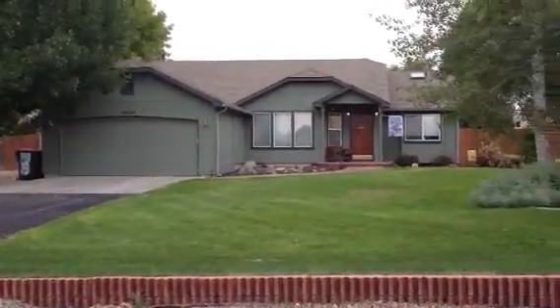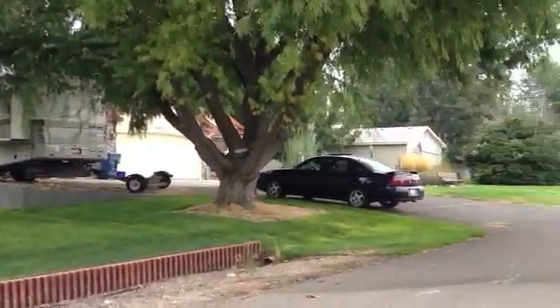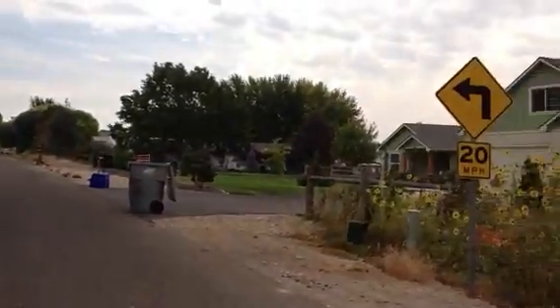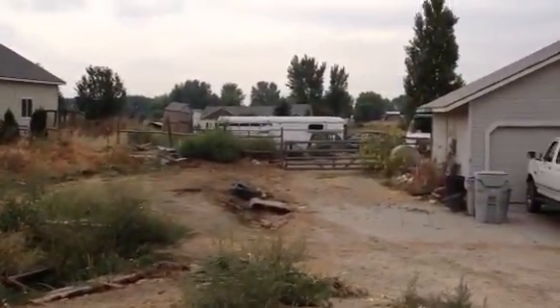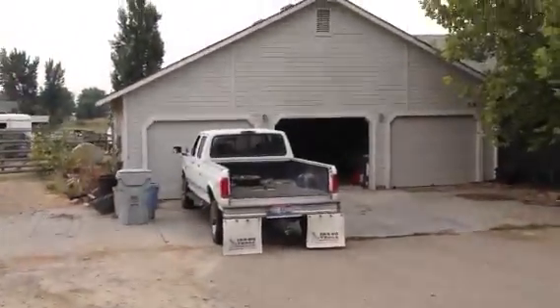This house here is the ugly one on the block — it needs carpet, paint, and probably a new roof. You may be okay on the roof with some repairs, but cleaning it up and stuff, you would have something really good here. This one has lots and lots of potential.